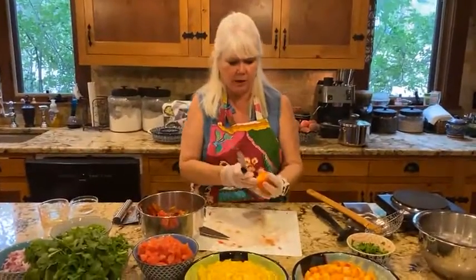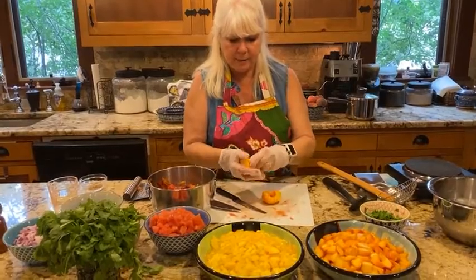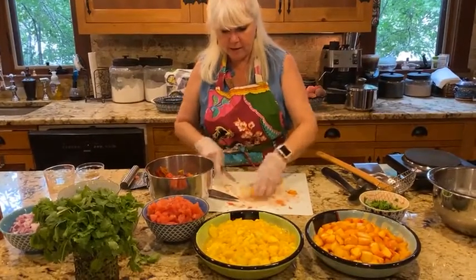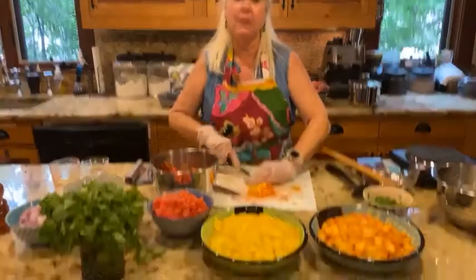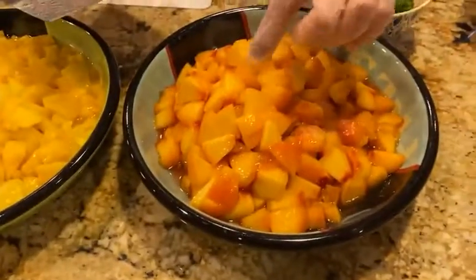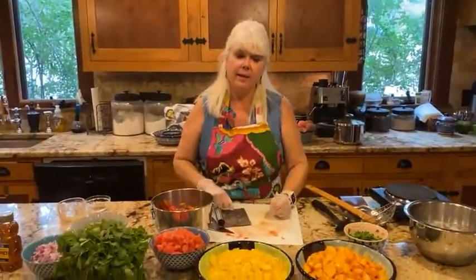For the peach, I'll use a smaller knife. Peaches have a natural line around the outside, so I go around that line and open it up in half to take the pit out. If they're ripe, they come out nice and easy. I'll quarter each half and slice them up — I don't like to slice them too tiny because we want the peaches to be the star of the salsa. These peaches have been sitting for about an hour and are starting to oxidize slightly. If you want everything to stay nice and vibrant in color, just add a little bit of Fruit Fresh and sprinkle it on there.